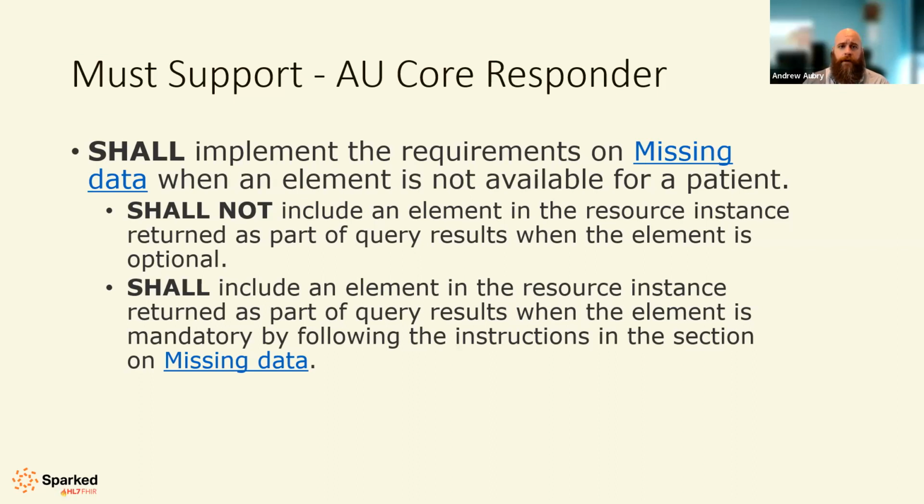When an element is required, so it has a cardinality of at least 1 and must be included, AU Core says that we should now utilize the missing data and data absent reasons in order to signify that this data is currently unknown, was not collected, or some other code. For certain elements, using the data absent reason is sufficient. For other coded elements, there might be a value in the code set that demonstrates unknown or some other relevant way to communicate that that data is not currently known for that patient.